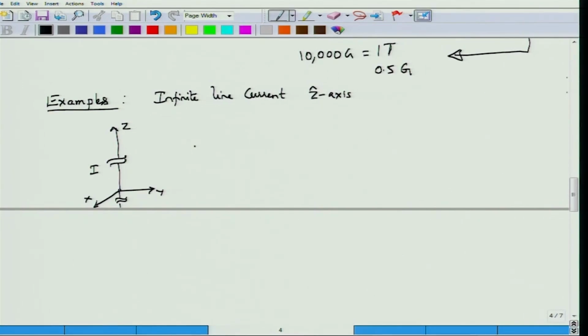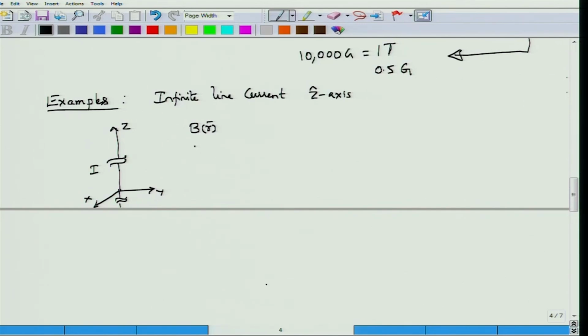Now without thinking too much about symmetry of the problem, which is what we did when we applied Coulomb's law, we did not really think too much about symmetry initially. So we will not do that here. We will just apply Biot-Savart law and see what the resulting field would be like. The magnetic field is required at this point r, and it turns out that it would be nice for us to work in cylindrical coordinates for this case, because there is a line which is going along the z axis. So we will be working with cylindrical coordinates.